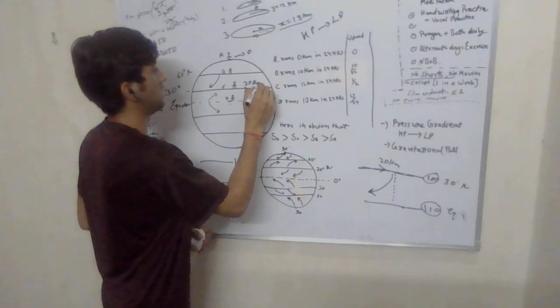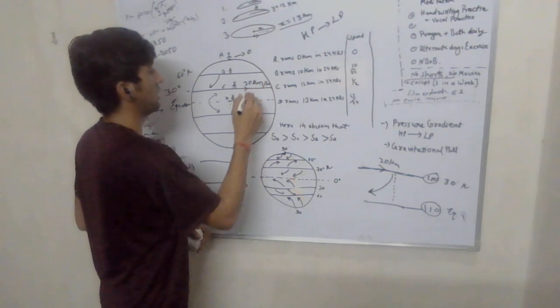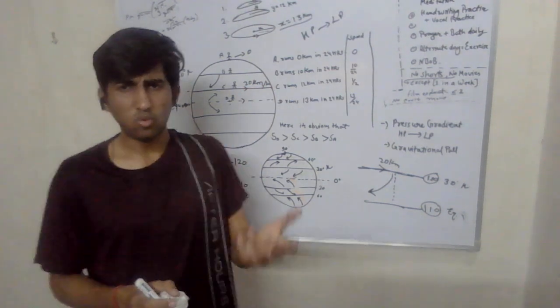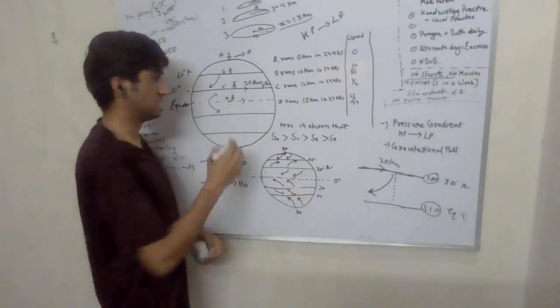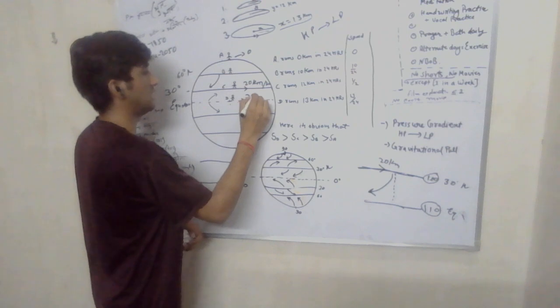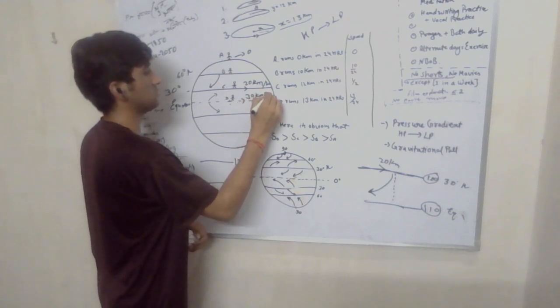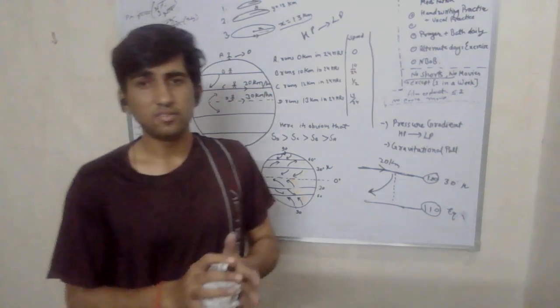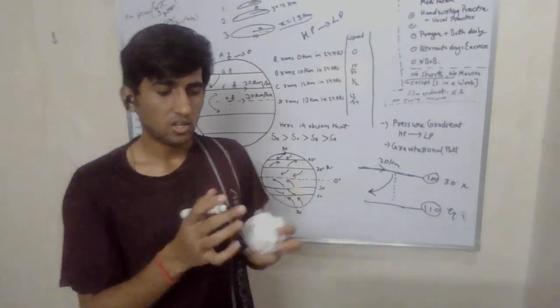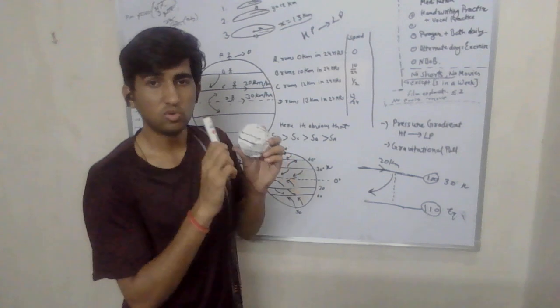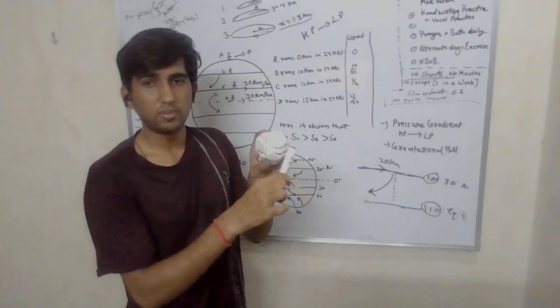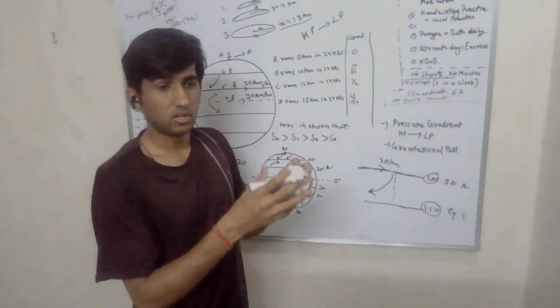20 kilometer per hour. Okay. And the equator will have more speed than this. So let's say it has 30 kilometer per hour. Now this speed will rotate with the earth itself. So the particle or the air at 30-degree latitude will move at the speed of 20 km per hour with the earth, not apart from the earth.